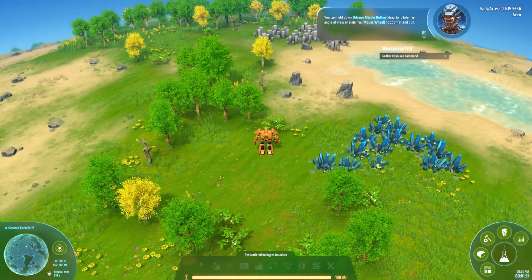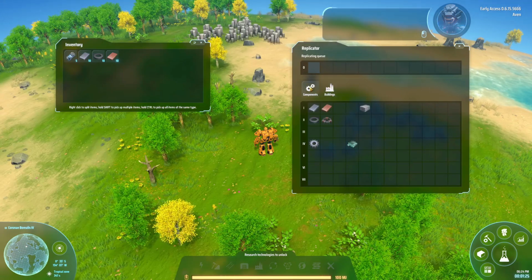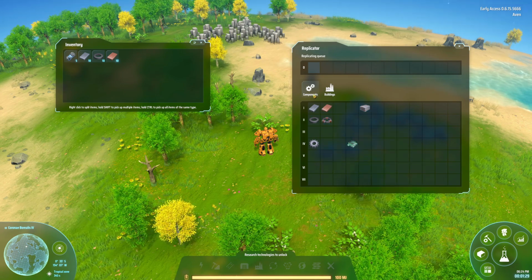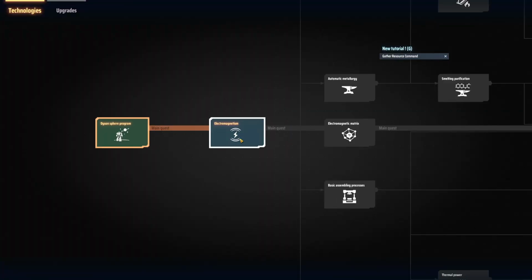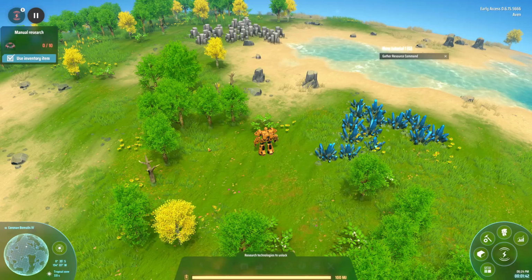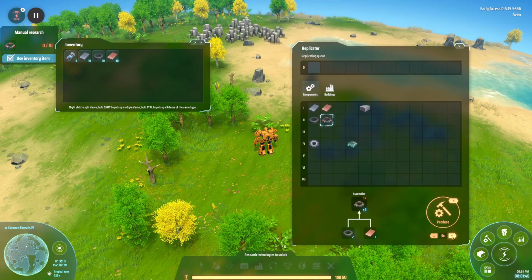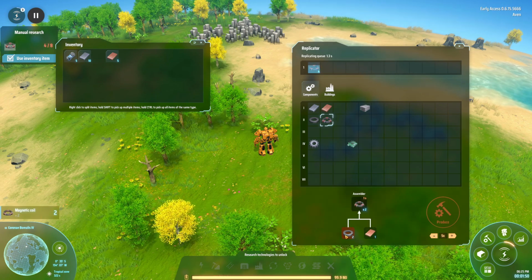So the first thing we need to do is look at our replicator. This is what we can build, and so far we can't build anything except components, no buildings. So let's start doing research. And that would be electromagnetism. Okay, so this needs 10 magnetic coils, and lo and behold, we actually have the parts with us to make that. So here's what it costs to make.